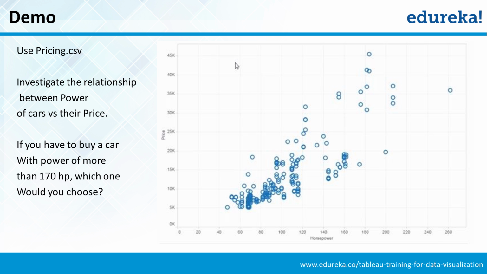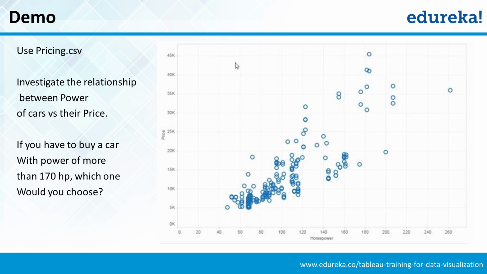Now I'm going to take back the screen control and present a small quiz to you all. Before I go ahead, could you help me answer the following question? If I am planning to buy a car with power of more than 170 HP, so 170 HP will be somewhere around here, which car should I choose? Which car should I ignore? Considering that I also give equal preference to pricing of the car. I do not want to go for an expensive car.